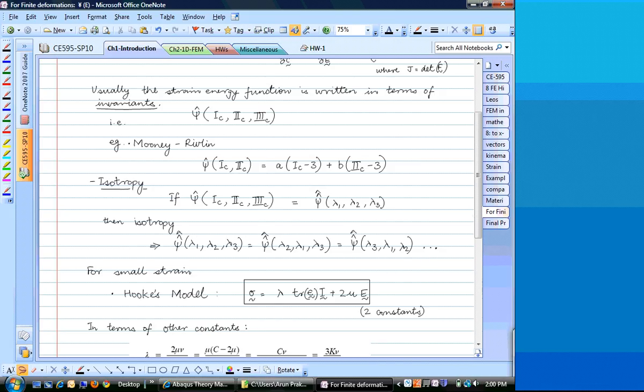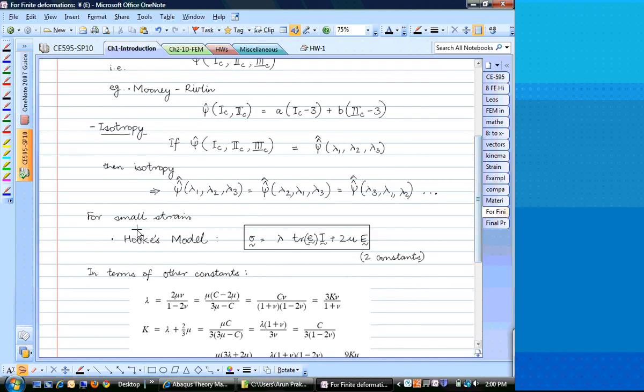Okay. And one example of a small strain material is what you might be used to calling Hooke's law. I don't want to call it a law because I like to call it Hooke's model. It's not a law, it's a material model. Okay. So the way that we express this Hooke's model is that the Cauchy stress can be found from the strain using this expression. Here, this actually should be small strain.